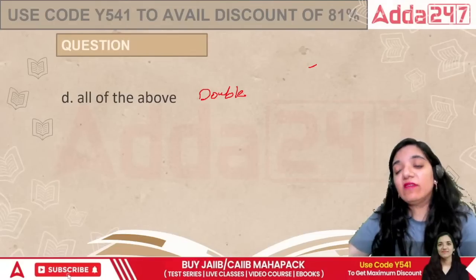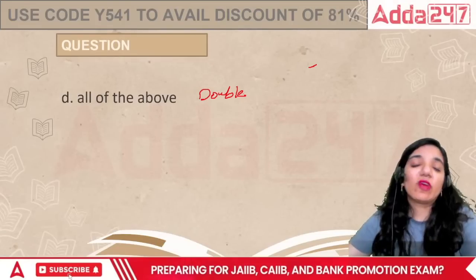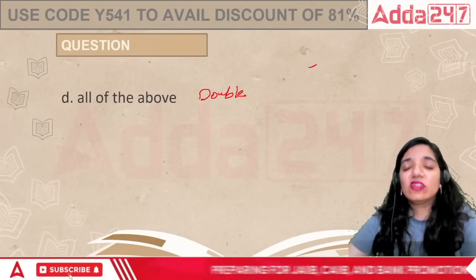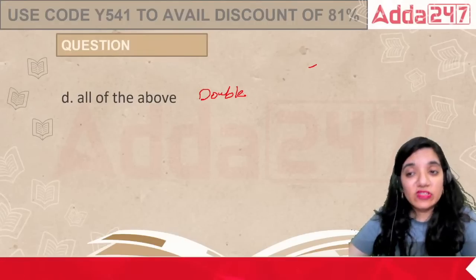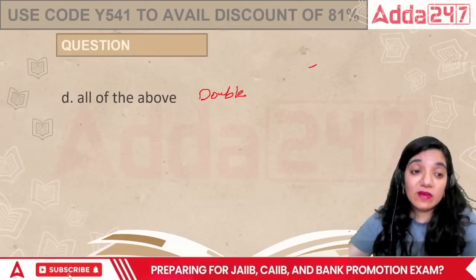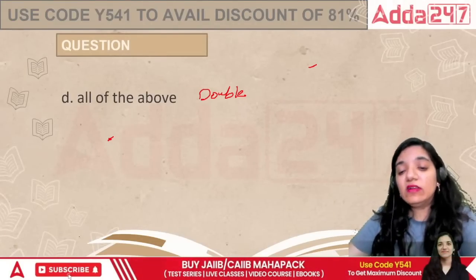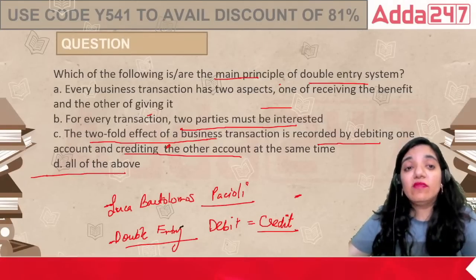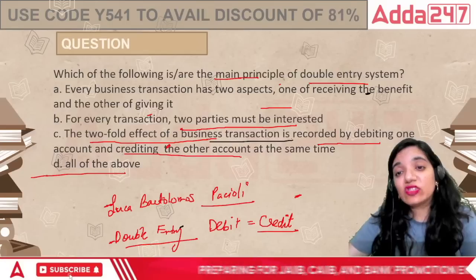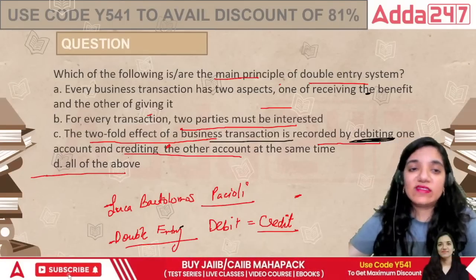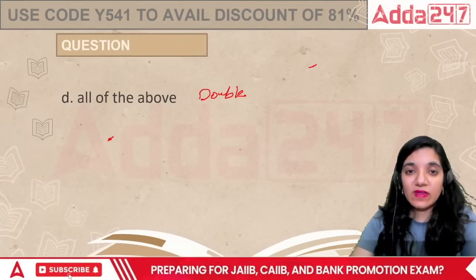are two parties. I can never take out money from my right pocket and put it in the left pocket and celebrate that my left pocket has got money, right? That doesn't make any sense. So what makes sense is, if I am giving money to you or you are giving money to me, in both the cases one of us is making an expense, the other party is making an income. So there are two parties involved, number one, and then there is twofold effect of the business transaction recorded. One side is debited, the other side is credited, right? So there are two aspects altogether, right?